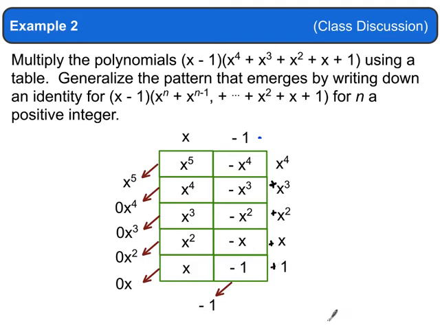And notice what happens in this case, and this is a unique case, right? You get your x to the fifth, and these end up being opposites every time on the way down the line. So the only thing that ends up being your answer is x to the fifth minus 1. Everything else tended to go away or cancel out or not be a part of the problem anymore.